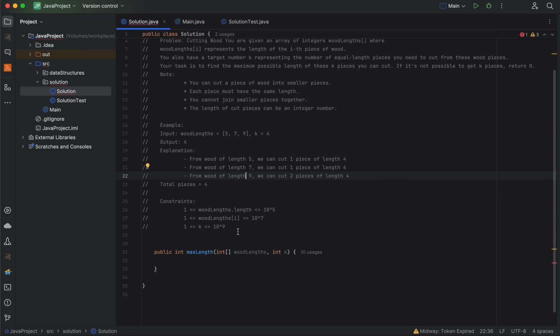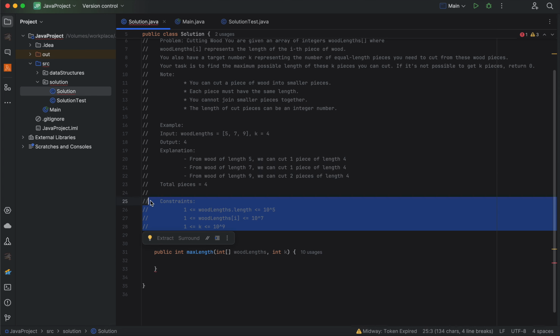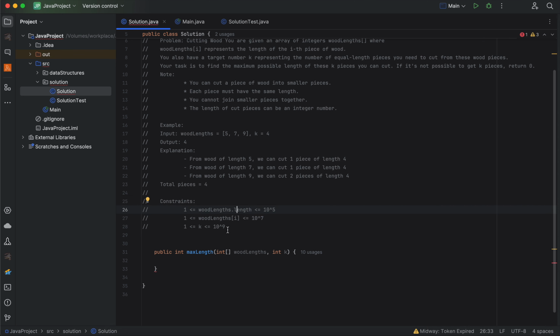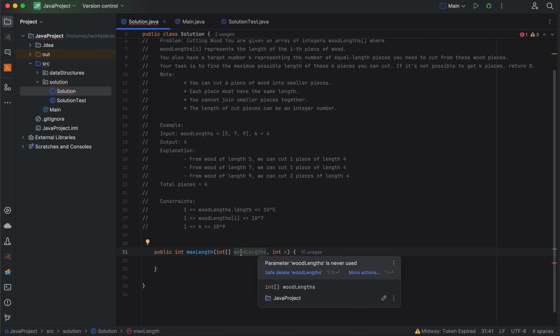There are also some constraints. I'm not gonna go through them. I'll just point out that the assumption is that the provided wood length integer array is never null, and it has at least one element in it.